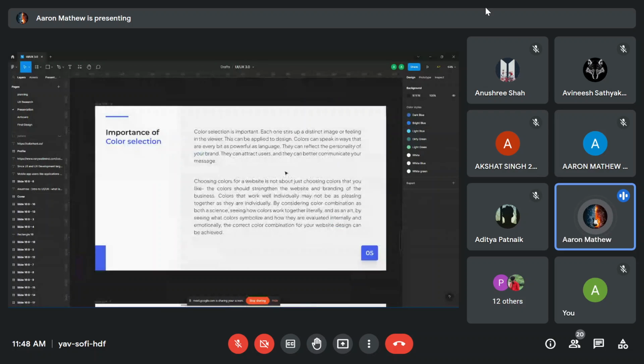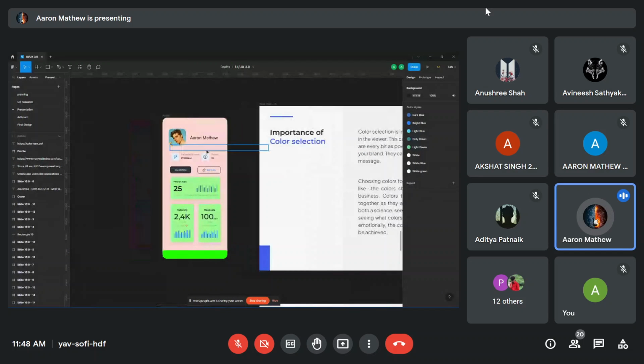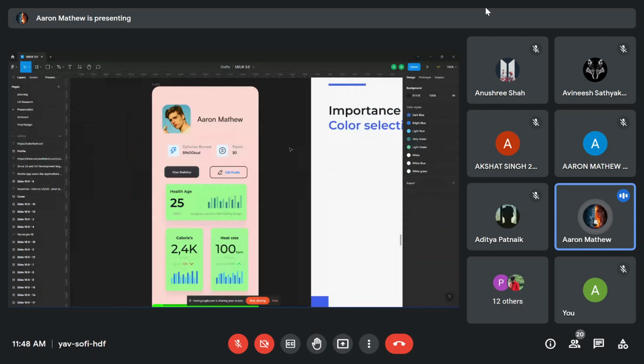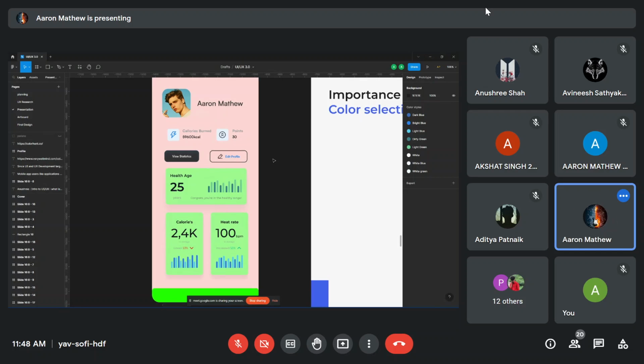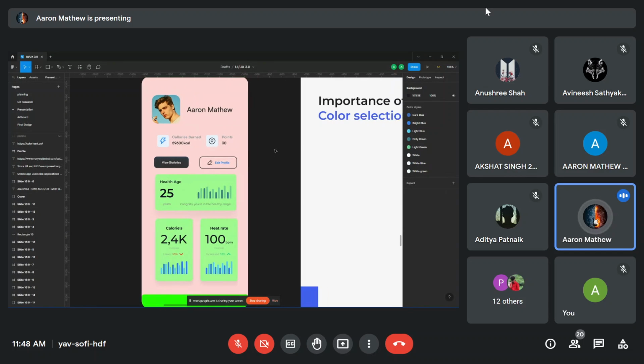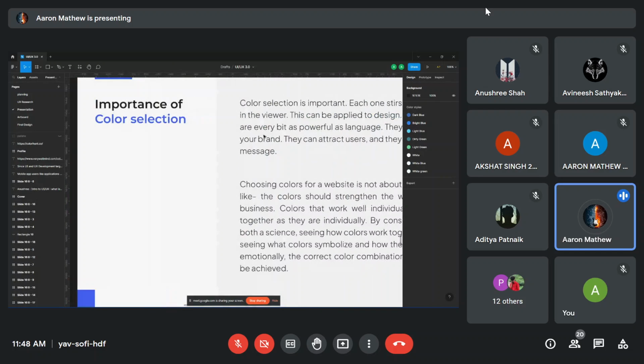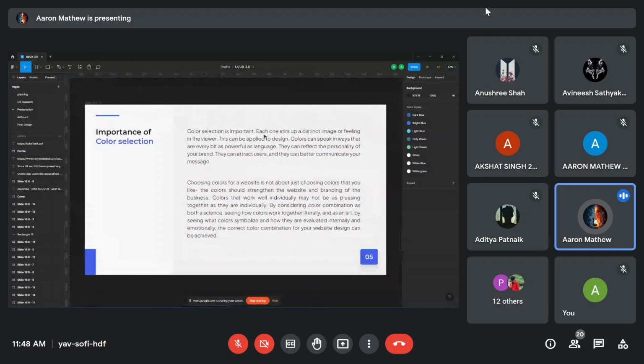So for example, let me show you this. Okay, so this is for our health and fitness app. If I make this as my profile page, it doesn't look that good, right? Because the colors are completely off. They don't go well together. They're not chosen with any standards kept in mind. So this is what you will get as an output, but this is not what we want. So we have certain shortcuts for that, and I will lead you throughout all of this. So keep noting it down.